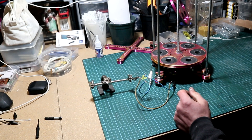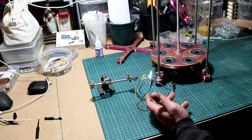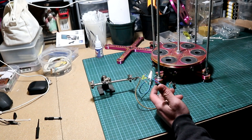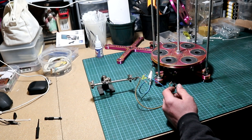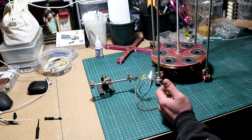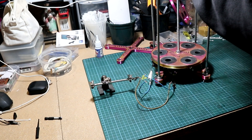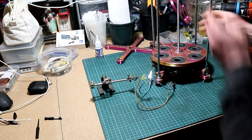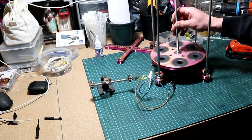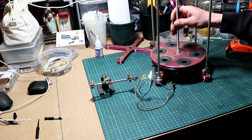This was quite an interesting approach to check if I can go with three-phase or two-phase. I think with two-phase maybe I can do it, but three-phase is definitely not for this type of generator, as the magnets aren't strong enough. Also, you need at least nine coils and at least three coils per phase. So I think I'll just go with monophase. I'll tackle the monophase and the rest of the build in the next part. Thank you very much for watching and I hope to see you all in the next one — have a nice day!